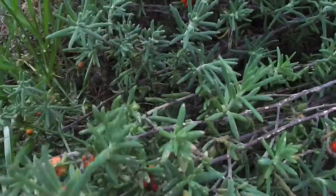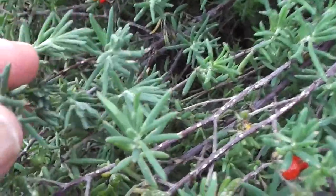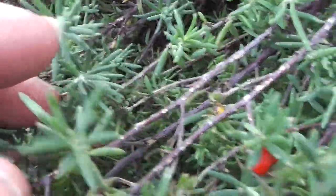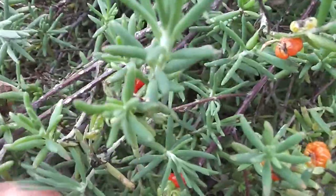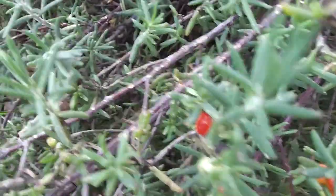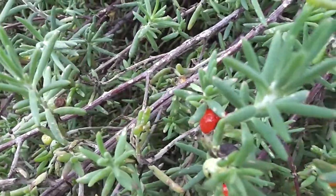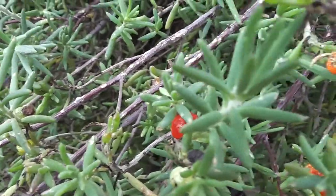Let me taste some. Nice, refreshing. Oh, they've got that salty taste. You don't have to add salt, do you? The fruits aren't salty like that, but the leaves are. Well, there's a little bit of salt in the fruit. Let me try. Not as much salt as in the leaves.